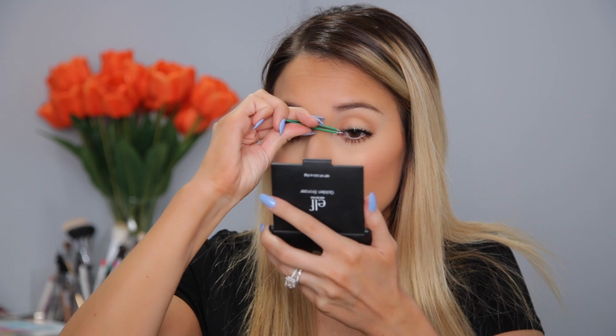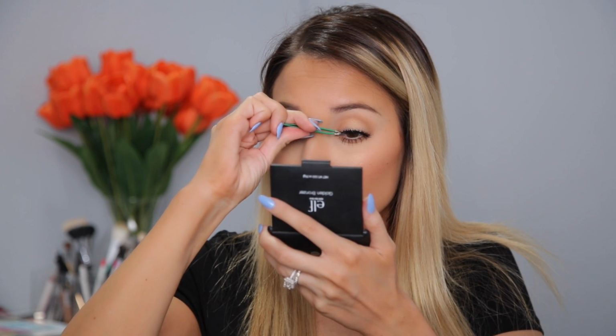Also, if you're not going to use these ones for this particular look, I would recommend using a lash that has a very thin or clear, very lightweight band, so that it doesn't show up, just because we don't have any eyeliner on the top lash line. Also, if you put on lashes that are too thick with this, it'll kill the whole natural vibe we have going on. All right, so we're going to let the eyelash glue dry, and move on to lipstick.